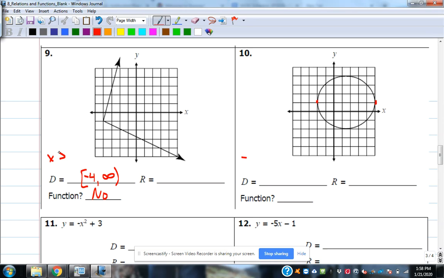Another way to write that would be x has got to be greater than or equal to -4. That's the set notation for that. Again, I prefer the interval notation. That's what I want you to focus on getting to, but maybe it helps you to understand the interval notation by seeing the inequality that goes with it. Okay. All right. Range. How do we read the range for a graph?